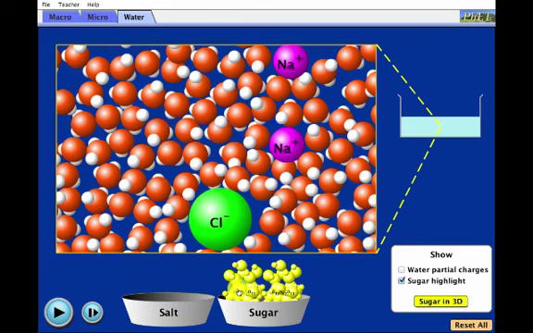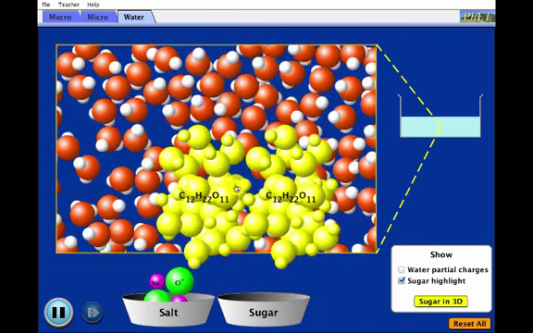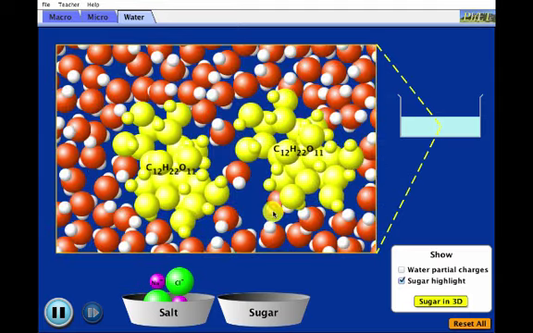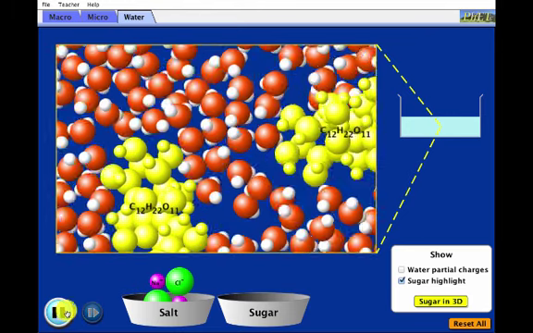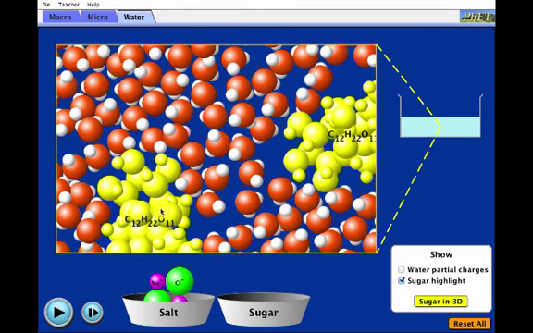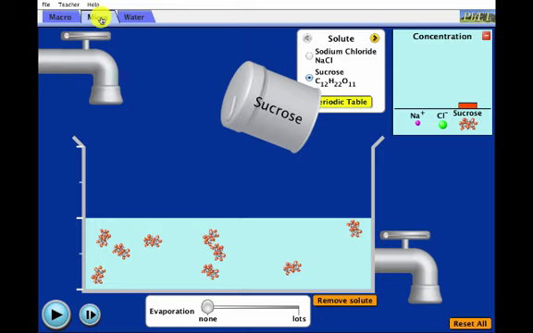The sodium has a positive charge, it's attracted to the water, and so is the chloride. All right, so let's see what happens when we put the sugar into the water. We put sugar in the water, again we get the separation of the molecules, but notice they didn't break up. I'm going to show you in better detail. It's a little hard to see here what's going on because you can't really see the structure of this. But again, a separation of the sugar molecules is happening. The water is surrounding the whole sugar molecule and separating it out. So that should give you some idea at least as to what's going on at the solution level.